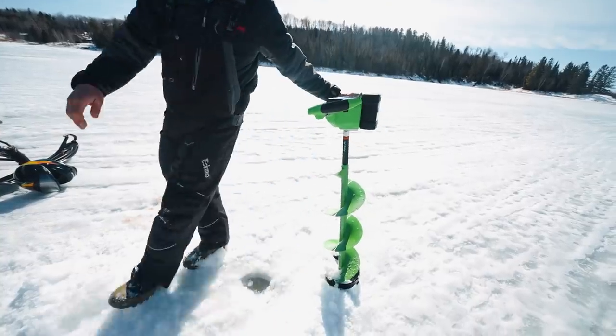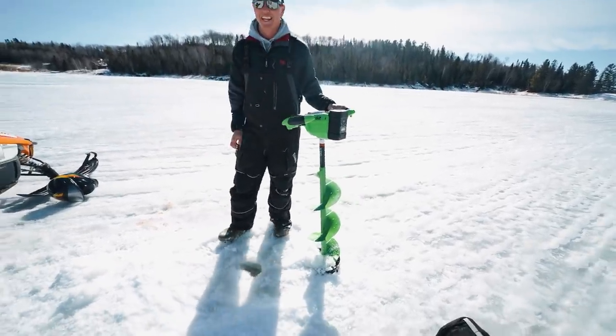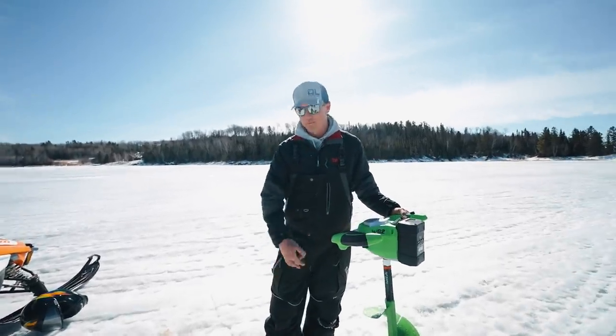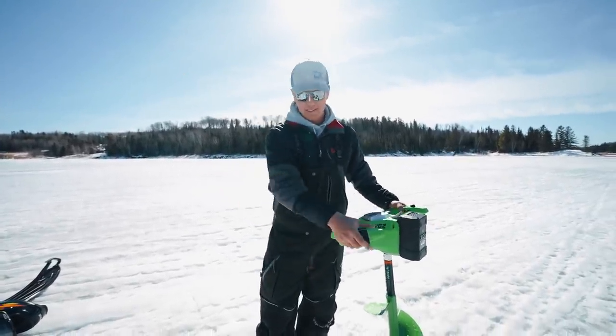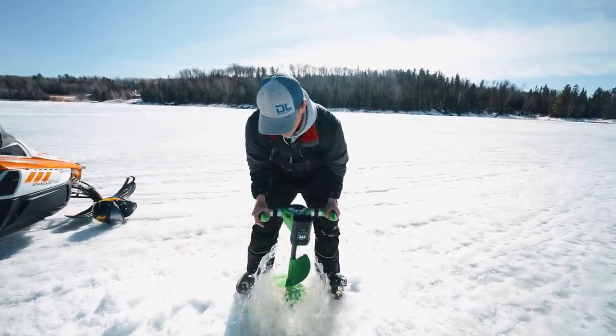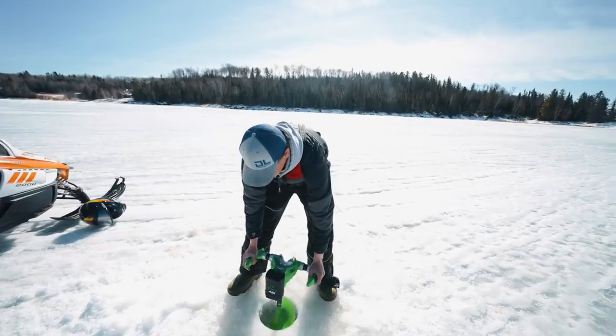There's a couple reasons for that. Snowmobilers, if that freezes, snowmobilers can hit it. Secondly, it's actually really easy for other people to see your fishing spots. So if you kick that down when it freezes, once you're gone, other people don't see those big beacons, those big rings. And now there's kind of two different things I can do. I can just pull it straight up, or I can use the reverse and actually push that slush down the hole.